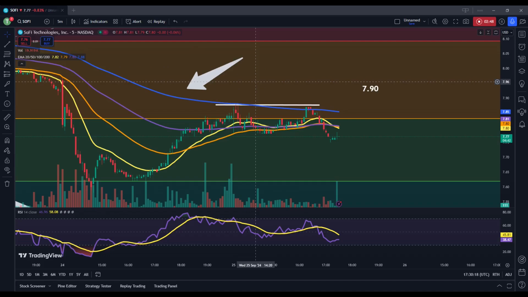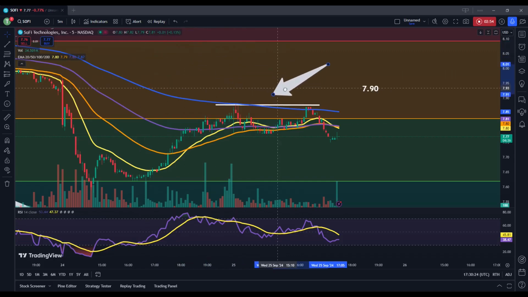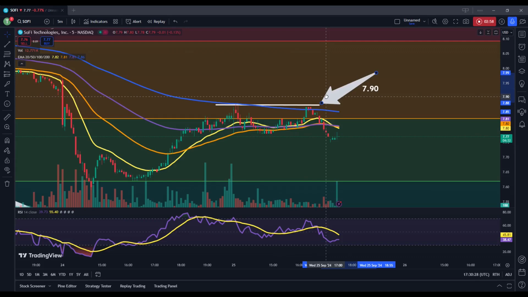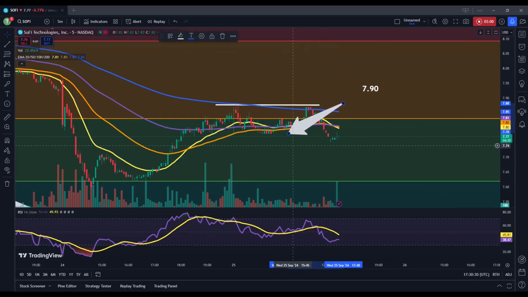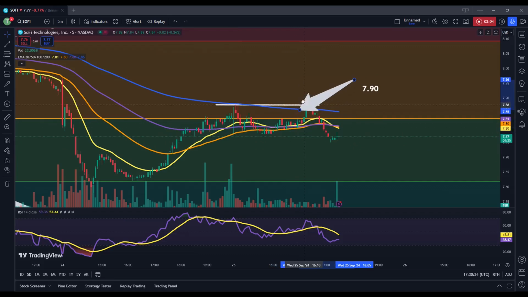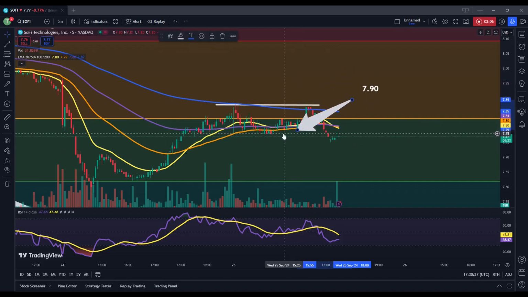So this is a 5-minute price chart. Every candle on this price chart is a 5-minute trading period. And as we can see here, this 200-period EMA really is providing some very strong resistance for the stock. In addition, and these are very short-term assessments, what we're seeing here is a break of prior support, which would have come in roughly here, and this would rest right around $7.77.